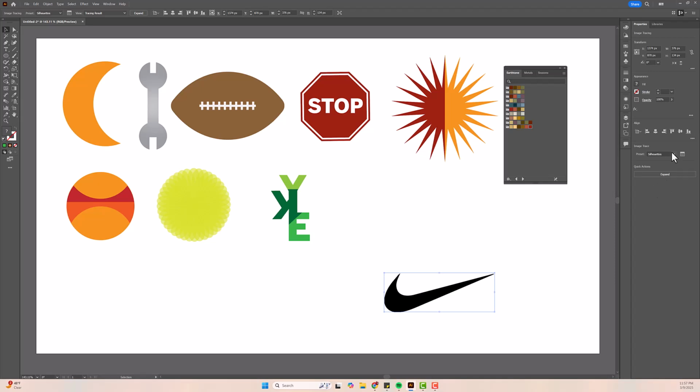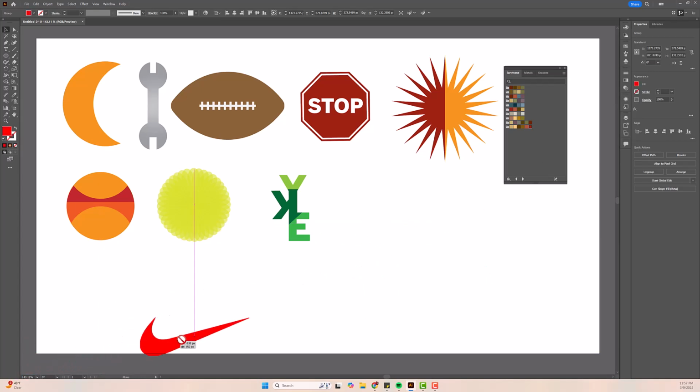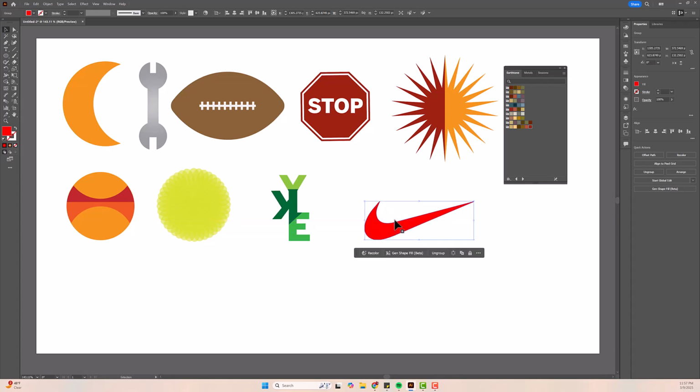Now I'm going to do one more thing with it. So I'm going to change the color of it, the fill, to a red, but it won't let me because it's a silhouette. So I'm going to expand it, and then I'm going to click on it again, and now I should be able to change the color to a red. Okay, so now you've got your logo, and it's a Nike logo and it has no background. So now I could actually put this into a video as something animated or whatever.